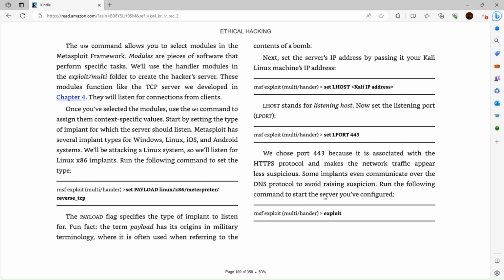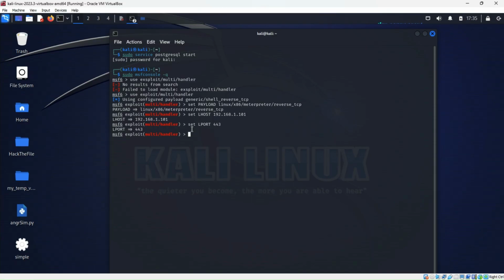Run the following command to start the server you've configured. Exploit. Okay, let's exploit that. Started reverse TCP handler on my Kali box, port 443.